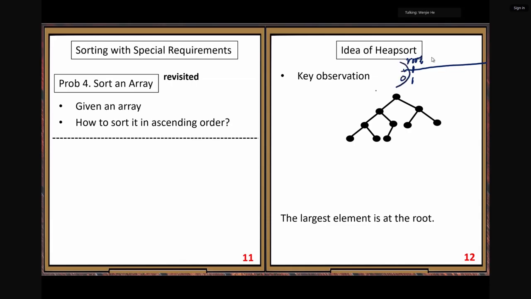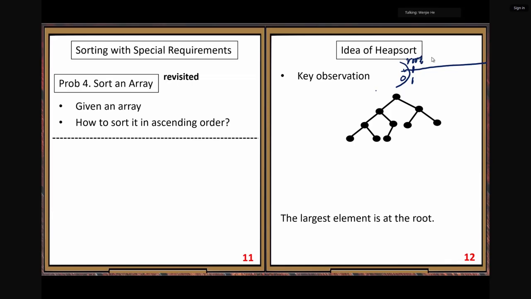We use the index starting from 1. Then our goal is to put all the elements in place. To sort the whole array, that means we put all the elements in place.